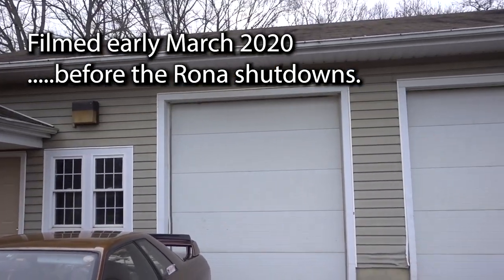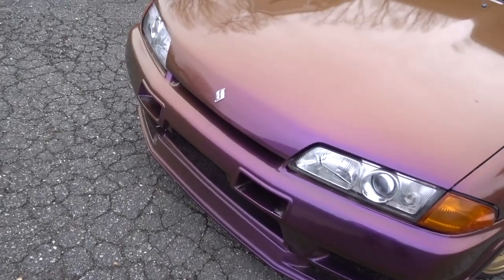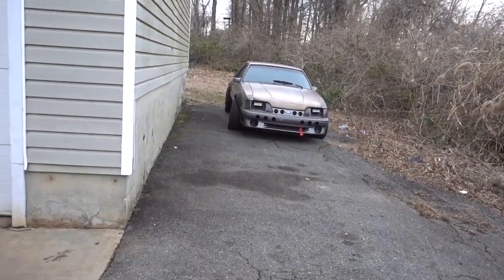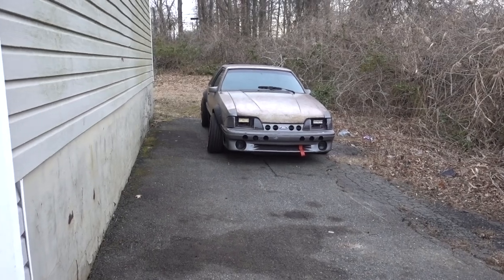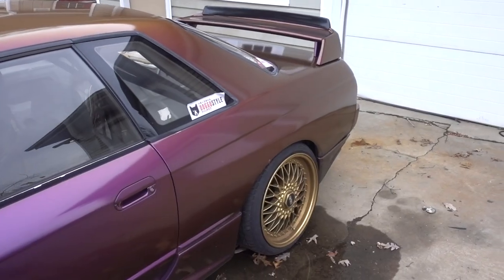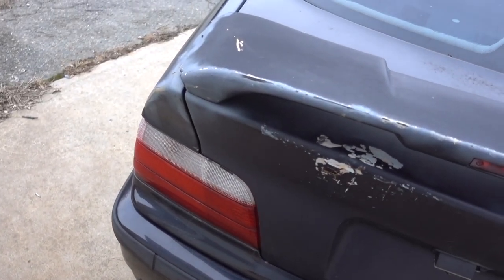This is the new garage. Me and Amanda got a garage together. I got the skyline here and she's got her V6, and I even moved the Fox body over in case I want to mess with it while I'm on quarantine for corona or something. Amanda ended up buying this car - it looks pretty rough.